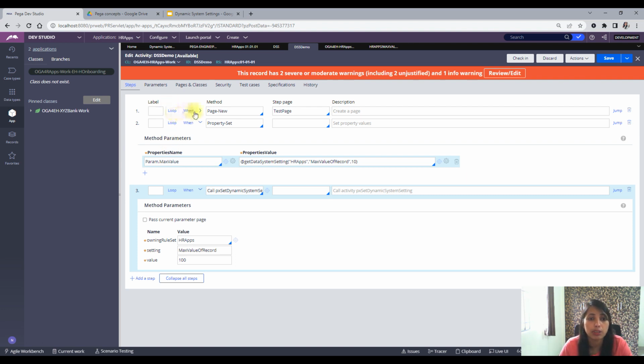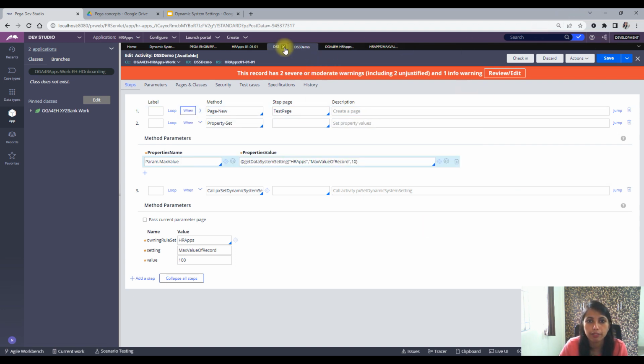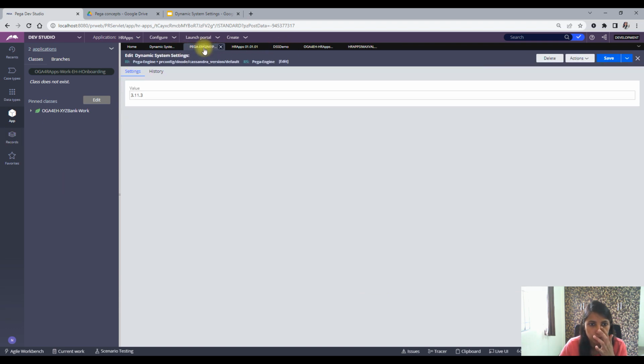So what you have to do is, you just have to go to the when condition and just give that function which I just told you, right? In that function you can check whether it is on or off, right? So if it is off, then you will want to exit that activity, and if it is on, you might want to keep that activity, right? I hope you got it. Let me show you how it works. Suppose I have one more DSS. Let me show you.